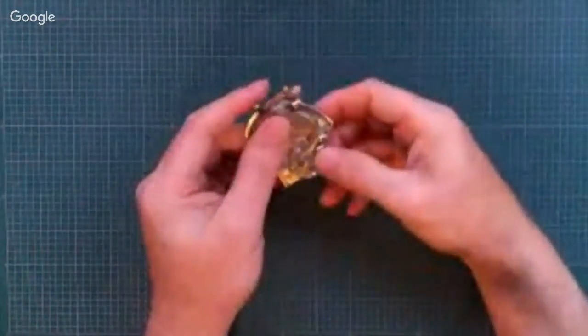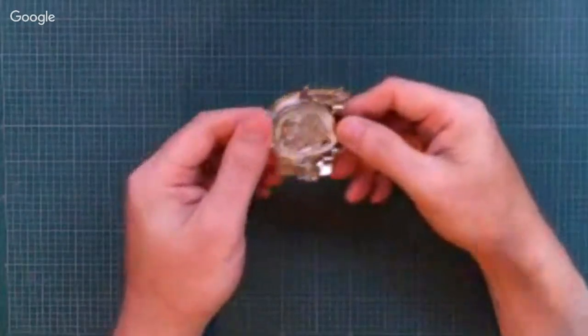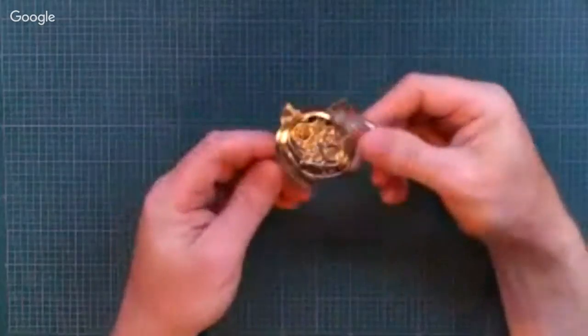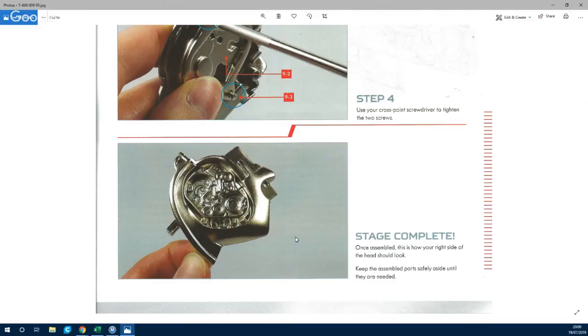Right. Okay, so that's saying that that's how the part should look once it's finished. So I'm going to, you know me, I do like my objectional questions. That is the stage complete. That's your whole magazine. Do you find that disappointing, or are you happy with what you've got? It could be more, but as I'm slightly behind... The next one you do get slightly more when you do the other side.